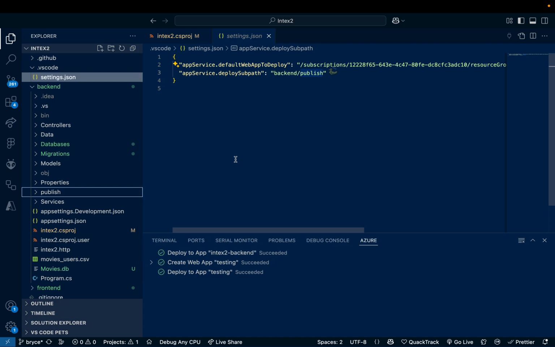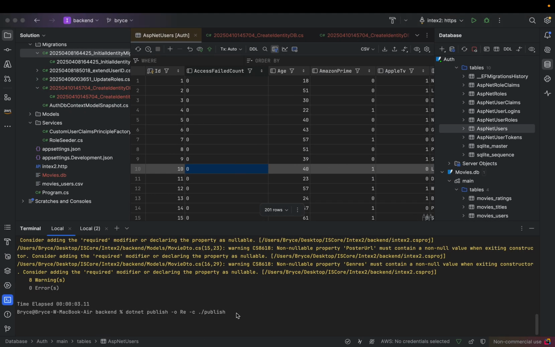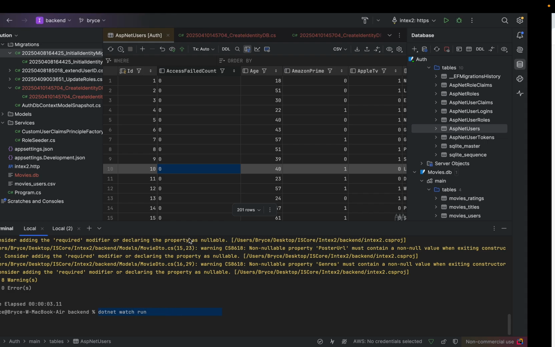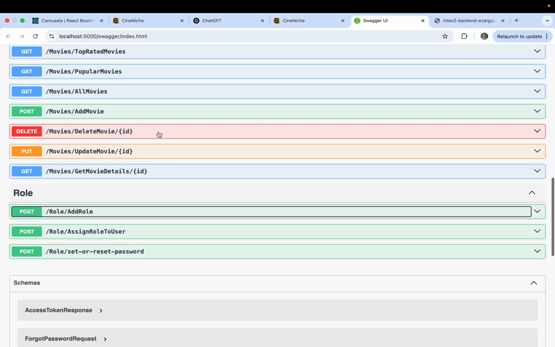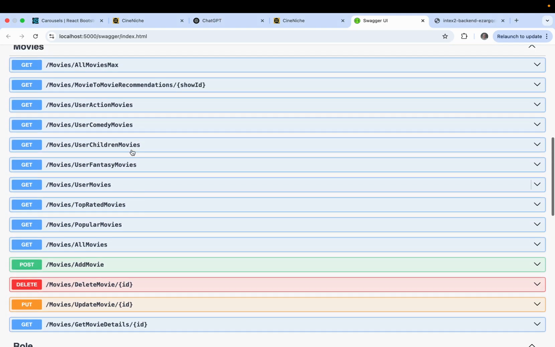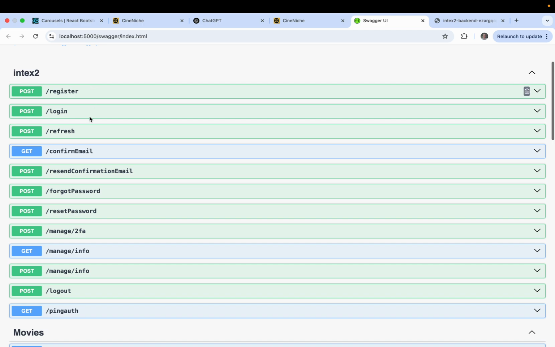After you've published, you could run .NET watch run to connect to Swagger and try adding roles, and you should see all of these APIs that were included from the identity library.